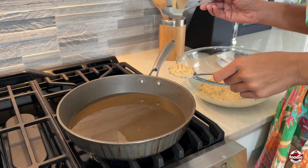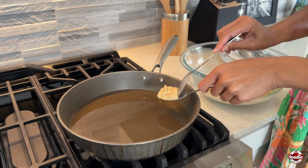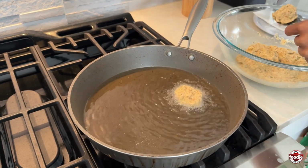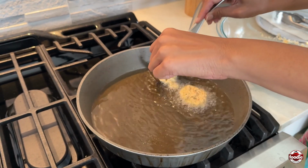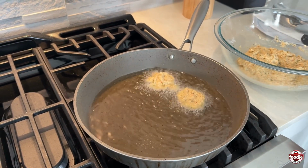All right, so we're ready to fry. The oil is nice and hot. So basically, spoon, and you're just gonna drop it in. All right. Oh yeah, that oil. And that easy. This is literally how it goes. So this is where they take the shape. So Khary, you can go ahead. All right, my turn. Yeah, your turn to try.